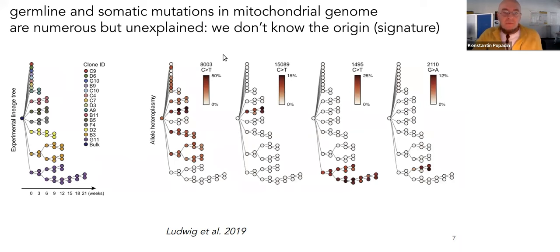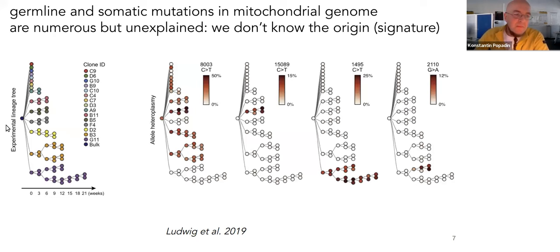And look, for example, if we take into account just one mutation, this is a substitution from C to T at position 8003, even with just one substitution, we see that in some cellular lines it's common enough. Sometimes it's zero. So we already can partially reconstruct the original tree of cellular lineages. But if we add another mutation, this one, C to T in this position, and one more mutation and more, and we combine them all together, we can perfectly reconstruct cellular lineage.